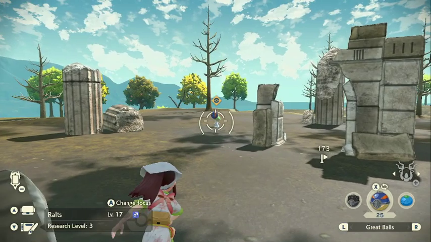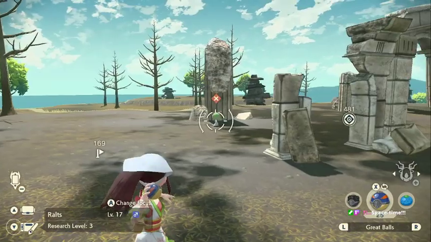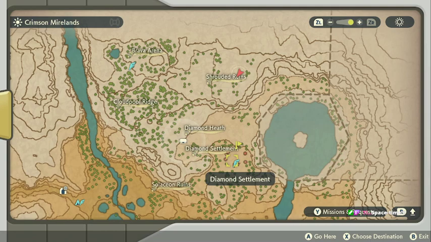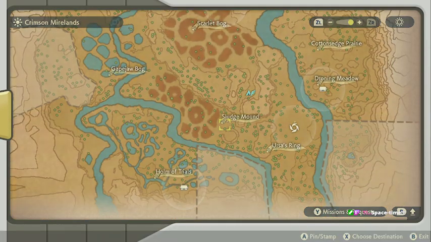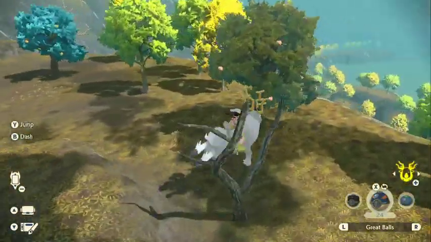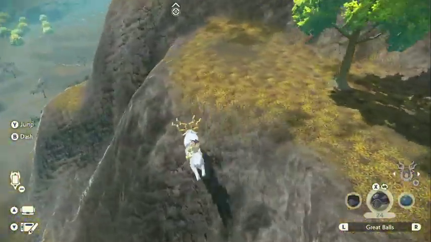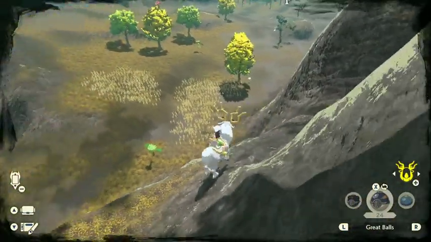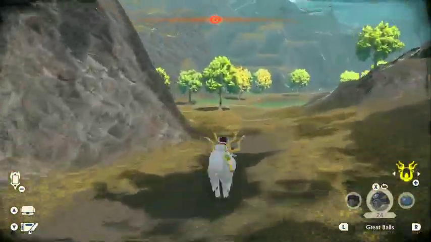Turn around. There we go. No, he's running away. Space time? Yeah. Where is it? All the way down there. Okay. Oh, let's see if we can get there, preferably without dying. Ouch. Leave me alone.